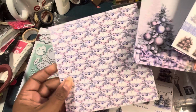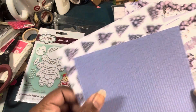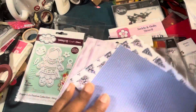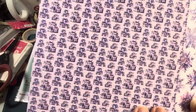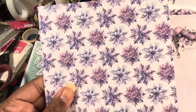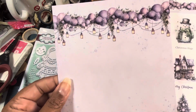And then look at the paper. Oh, how pretty. Then you've got these backs. Look at that. And I want a blue Christmas tree, but we haven't had a Christmas tree in a while since Mr. Big Head Cat destroyed the one we had before with his big old heavy body. He was only 6 months old. Now he is 5 years old.